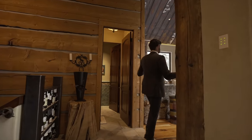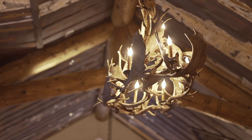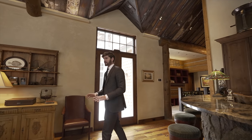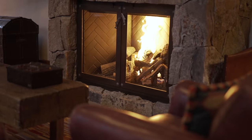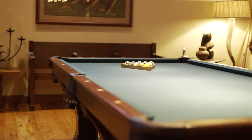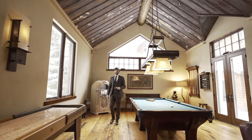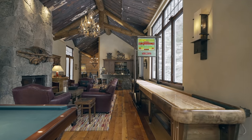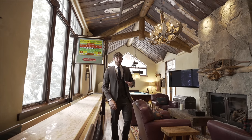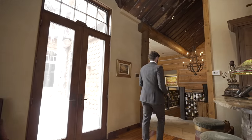Welcome to the entertainment wing. The number one thing you notice in here is those double-height ceilings — if you look up, we have a standing seam metal ceiling made out of steel, with all the lights recessed into it. Yet again there's another bar. Making our way down the room we have the lounge area in the center with another fireplace, a chessboard, a huge LED TV, and a pool table. Off in the corner we have an old-fashioned jukebox and an oversized antique shuffleboard game. The home might be 26 million dollars, but the staging and decor alone in here is easily another two million.